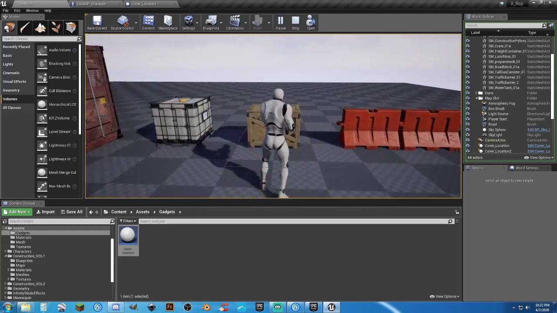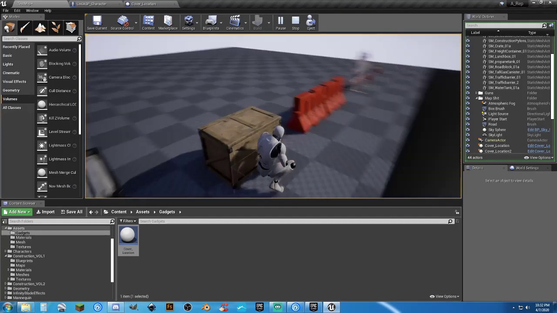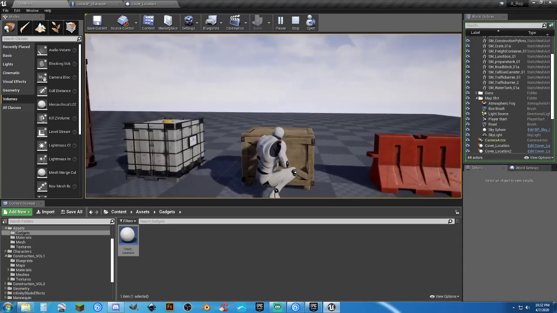As you saw, we have the area that we're going to be able to go into, our entry zone, our location for us to snap to.